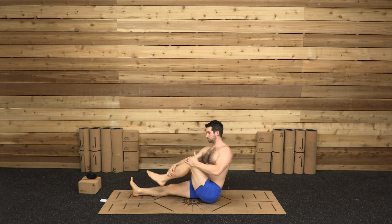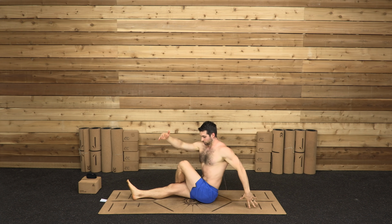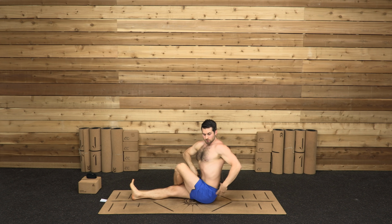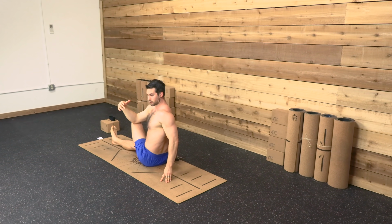Level 2, bring your left foot over your right knee. Give your left knee a hug, kind of sit up taller, and again, look over toward the left. That's level 2. Level 3, bring your right elbow outside your left knee. Take a deep breath in to get tall. Make sure you're using your hips and your core strength to hold yourself up here, and then exhaling to twist.